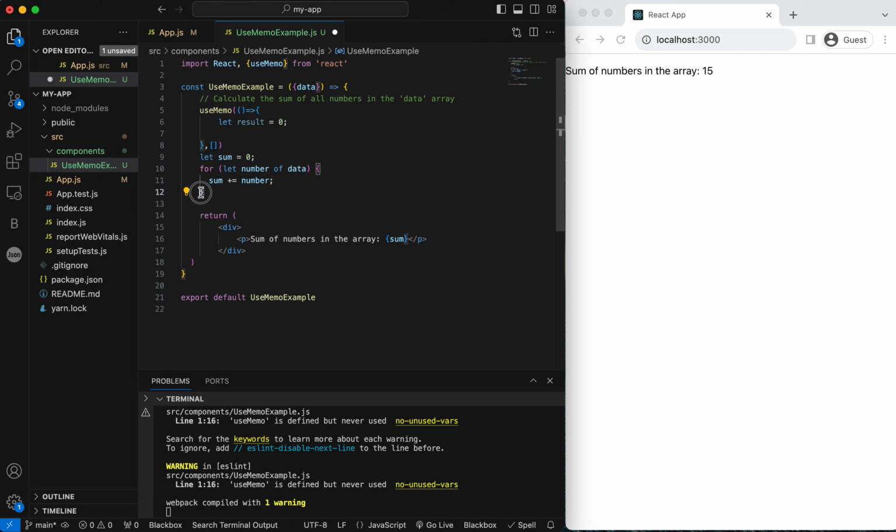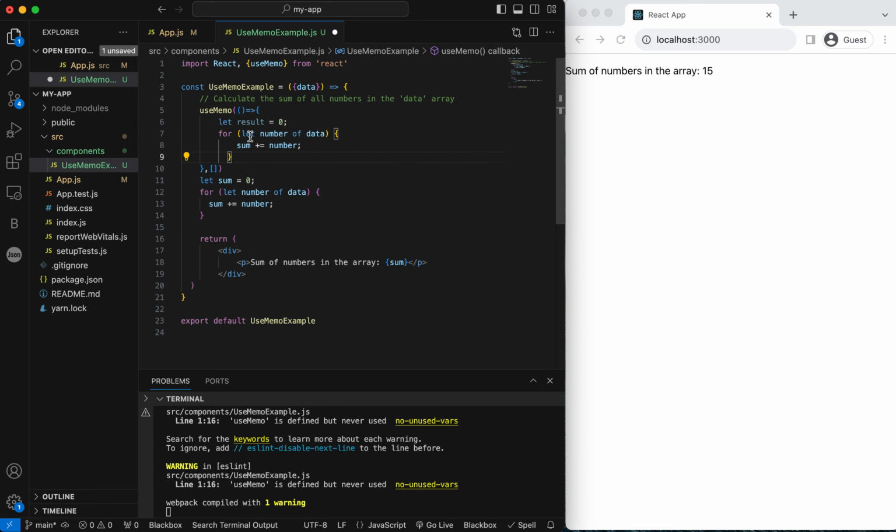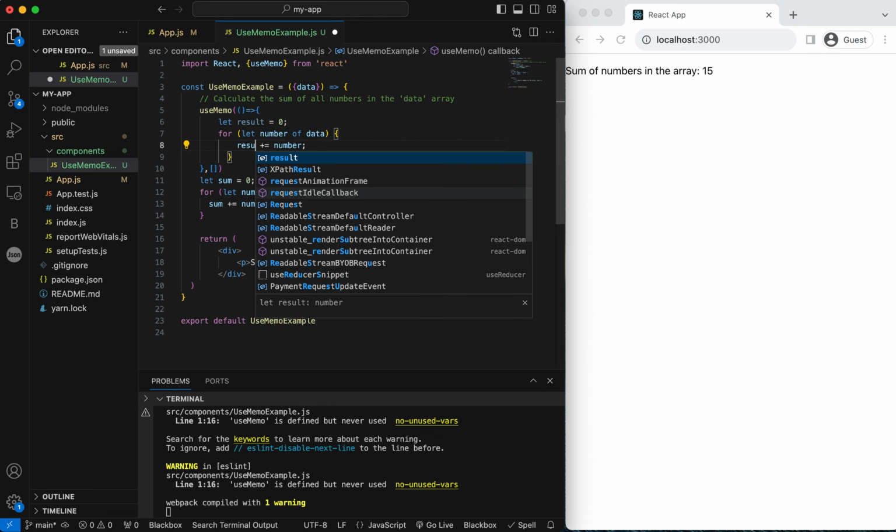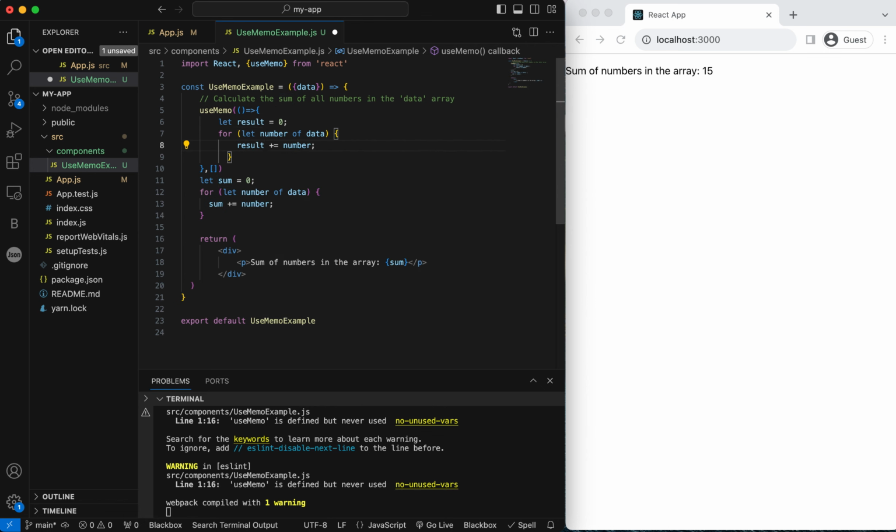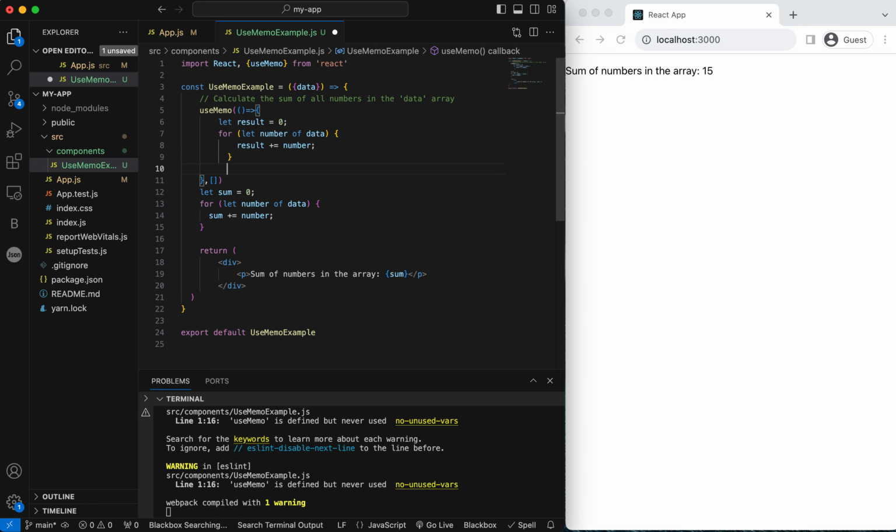I will just copy paste this over here. For let number of data, this result is going to be result plus number, and then I'm going to return the result.